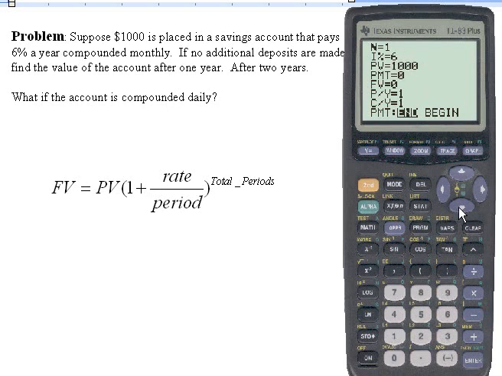We were making no payments. The future value is what we want to find. P/Y is the number of payments per year. And that's just going to be one. But we were compounding it monthly, so this would be done at 12 times a year. We don't worry about this down here yet. So now, how do we then solve for the future value? Well, you go back and put the cursor on the parameter you want to solve for. And to solve, it's down here, the little green solve. That means it's the green or the alpha button. So you press alpha and enter. And it solves. And it gives us the 10, 61, 68, just like we did before.